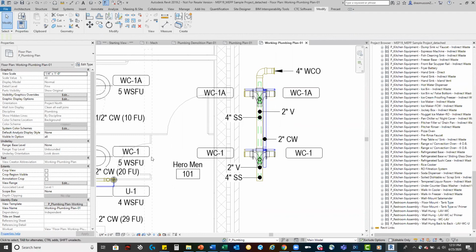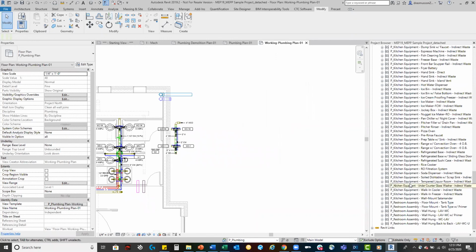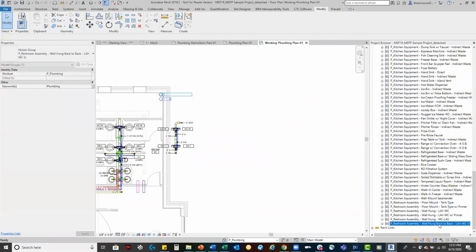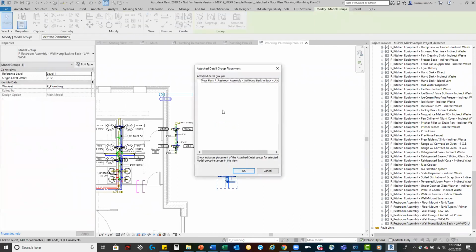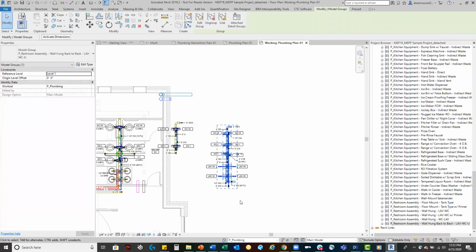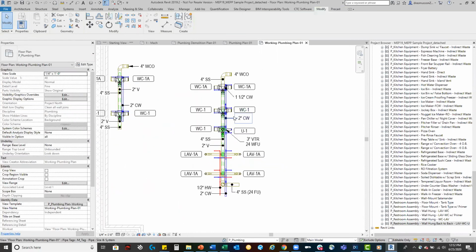Now, you'll notice here down at the bottom, I just want to show you this really quick, because the guys who do the MEP are also engineers and designers as well. So they're feeling the pain too and the pressure. And so they have done enough here to let us come down and grab the restroom assembly groups, okay? So here you're going to be able to see that we can do entire restrooms very, very quickly by placing one group, simply coming back, adding our tags. Then of course we would ungroup that, becomes native Revit elements, and we start doing our design.